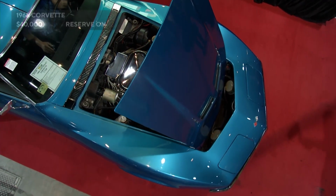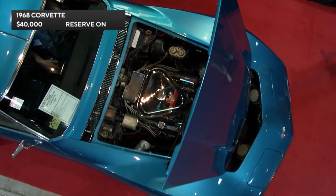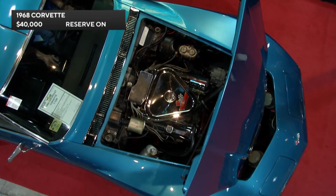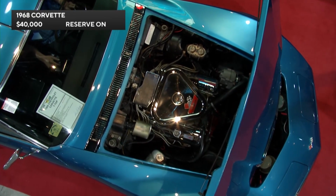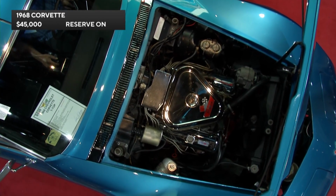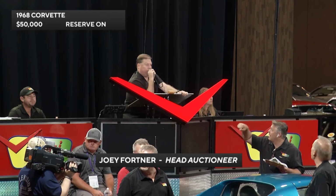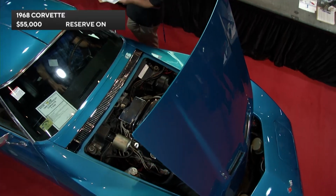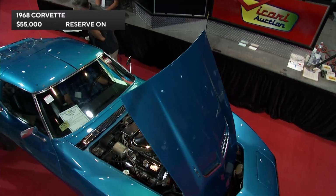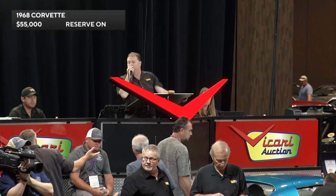Ted, this is not a restomod here. This is a real deal. This is a real 1968 right here. Has the rare L89 engine, beautiful blue color. Still not as popular as the 63, 67, 66 Corvette line. And when this car came out, this was the first year of the new body style, the C3. And the brochure said, Corvette 68, all different, all over. And it truly was. It was a departure from the previous generations, for sure. Some of the big Corvette fans actually called that body style the vacuum cleaner. It kind of looked like one, but still a beautiful body.